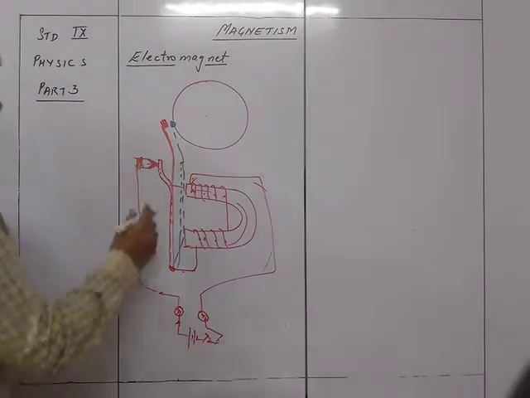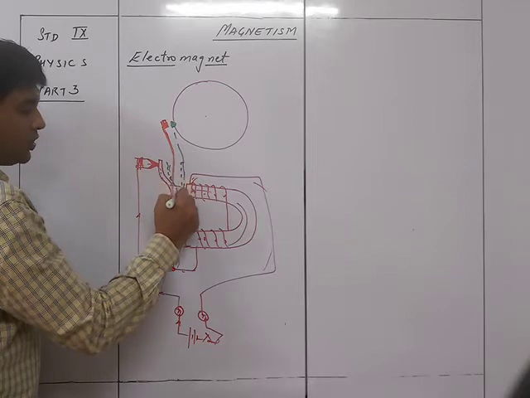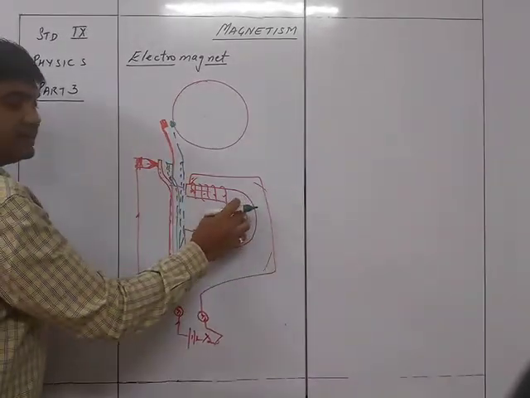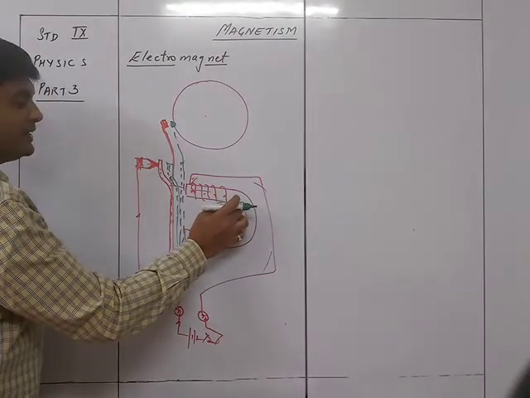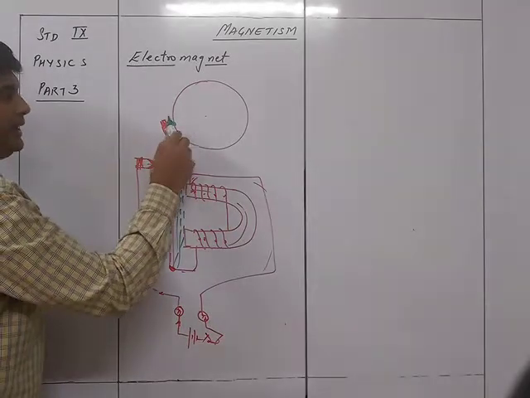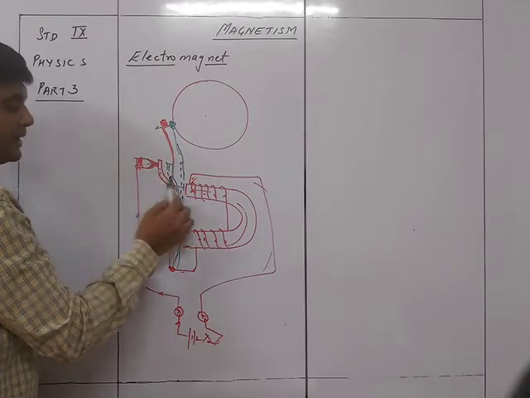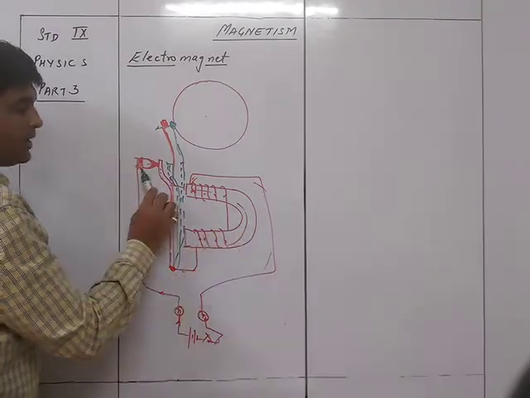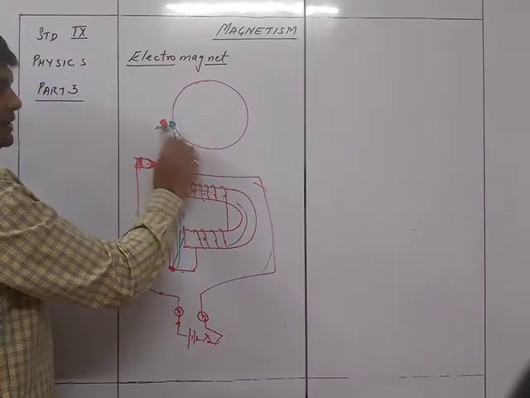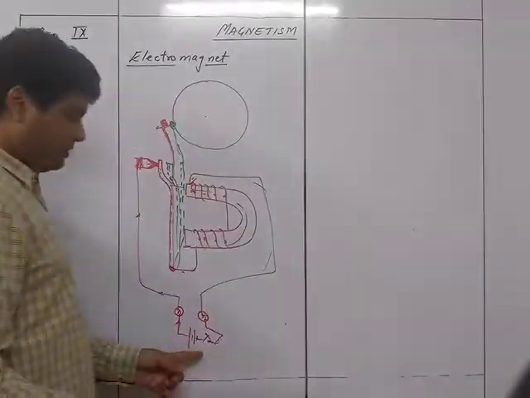But what has happened is that when this shifts over here, the contact over here has also shifted. So this has shifted, and because of the shifting over here, this gets demagnetized, and because this gets demagnetized, it comes back to its original position. ये gong एक बार बजने के बाद वापस इधर आ जाएगा. पर जैसे ही इधर आएगा current again starts flowing, again it becomes a magnet, so again it hits, so again a ting is there. That's why there will be continuous ding ding ding ding और करके bell जो बजने लगेगा, because till the time this switch is on.